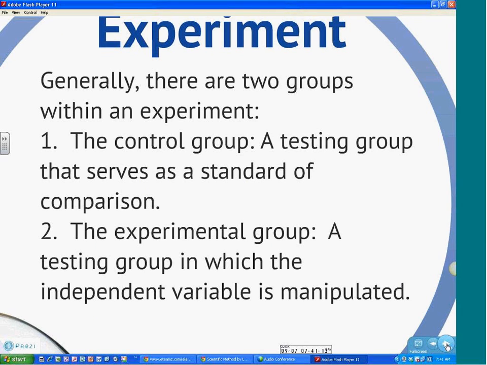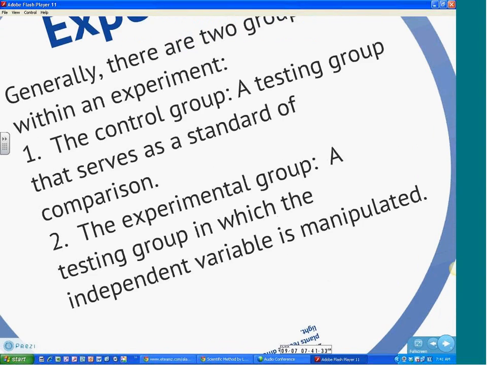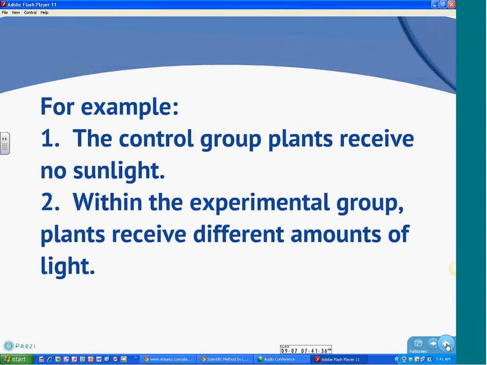Okay, so generally in an experiment, we have our control group that we collect our data from, and we use that to compare it to our experimental group. That way we have something as a baseline that we can say, well, our experiment really did have an effect, because otherwise, if we don't have something to compare it to, we can't prove it's what we adjusted that had any effect. So, for example, if we were doing this plant experiment, we want to have a group of plants that didn't get any sunlight at all. So then we could show that the amount of light did have an effect. It wasn't something else and not light.